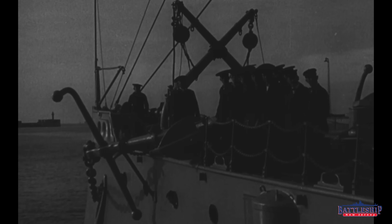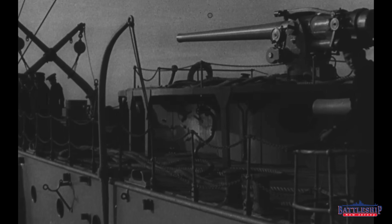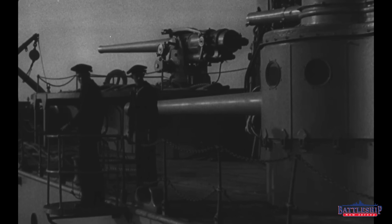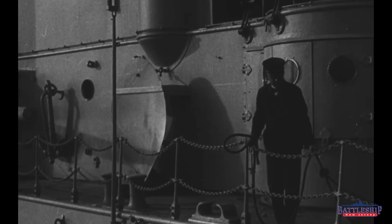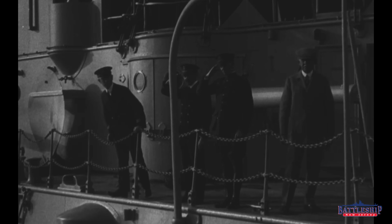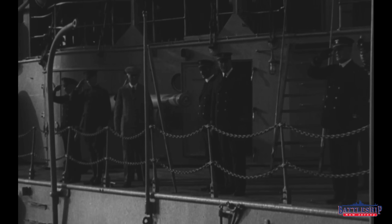In those early days, cruisers came in either armored cruisers or protected cruisers. Olympia is a great example of a protected cruiser. She does not have an armored belt like a battleship or an armored cruiser, but she does have an armored deck. And that armored deck tends to curve like a turtle shell to provide some side protection as well. So she has protection, but not full armoring. She doesn't have an armored box built around her like a battleship.